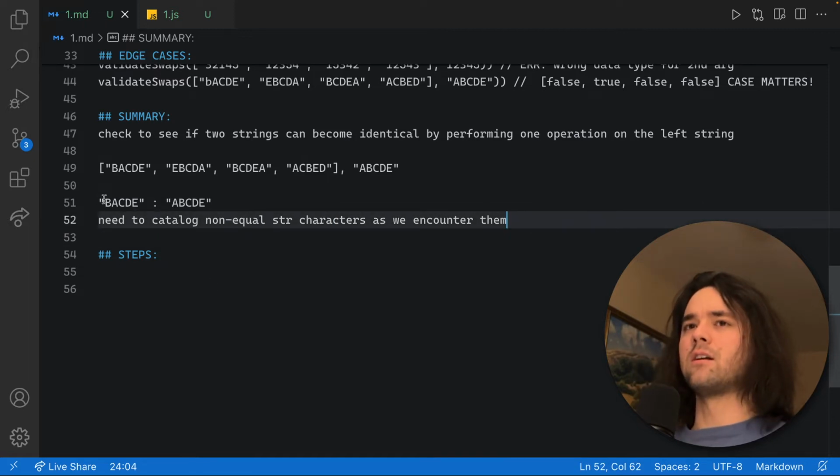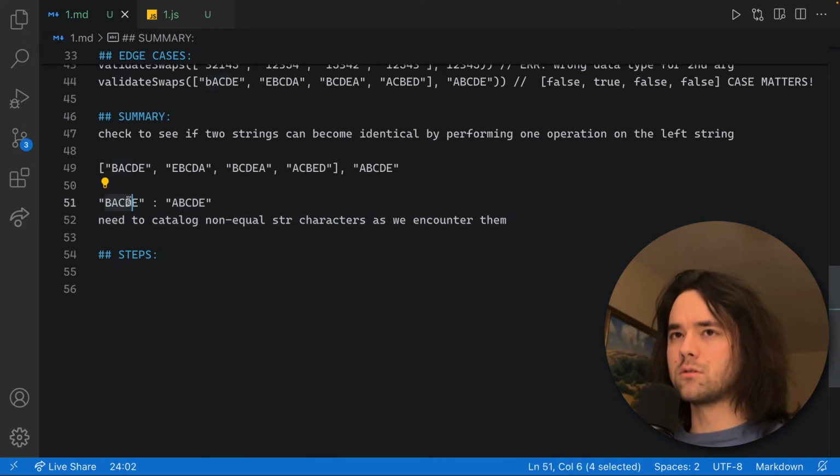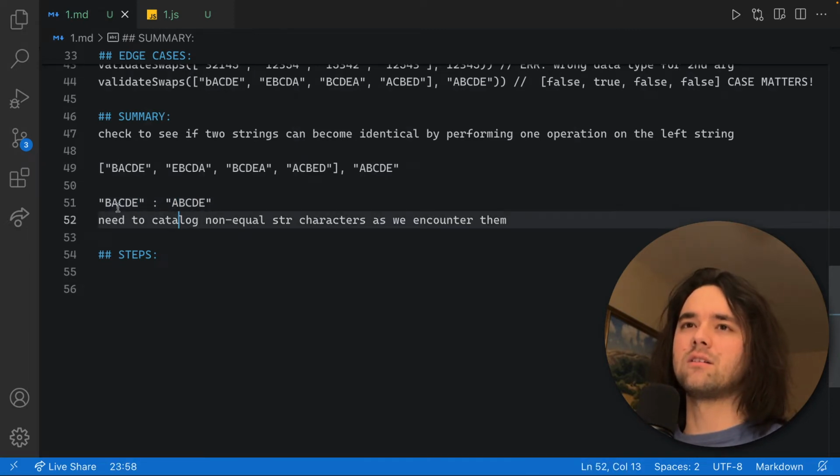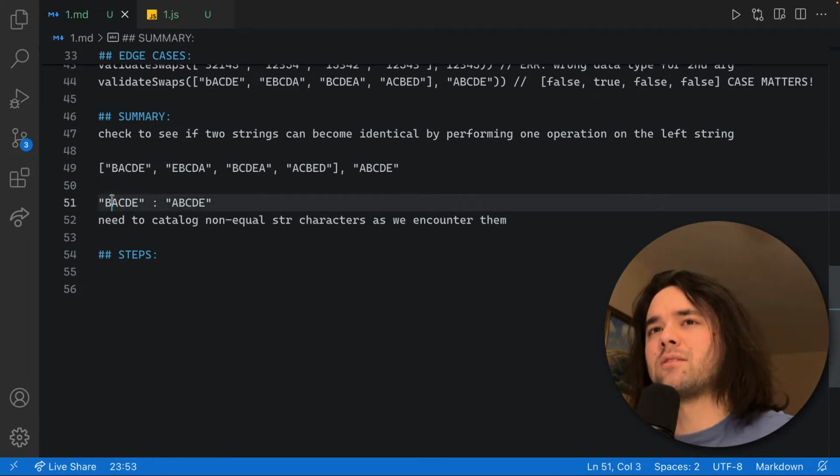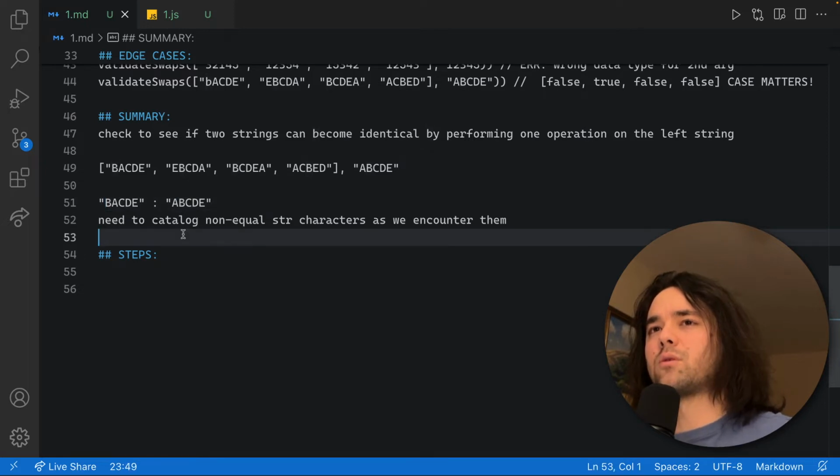So I'm thinking we would be moving through the two strings, using some index to compare the elements at the respective indexes. In this case, B is not equal to A, so we want to catalog that somehow.